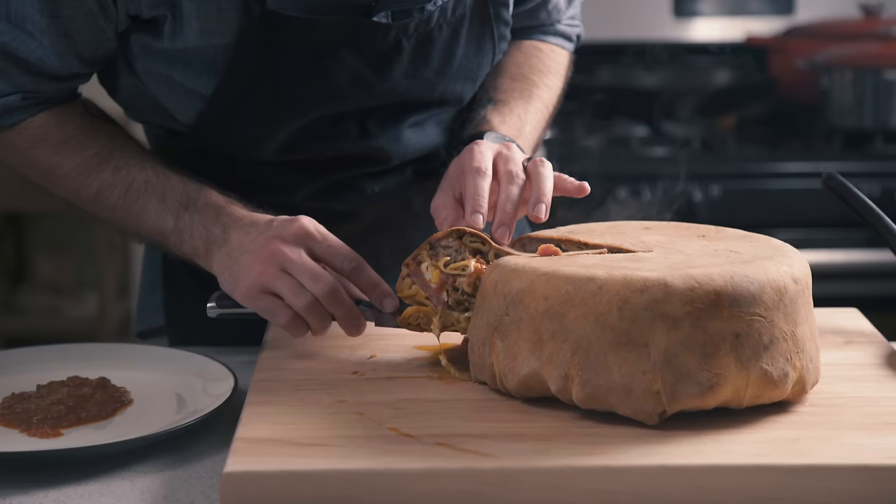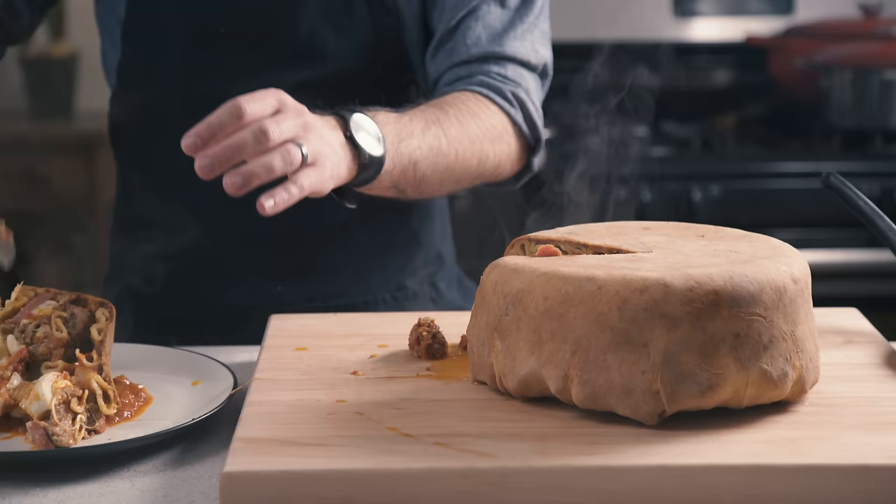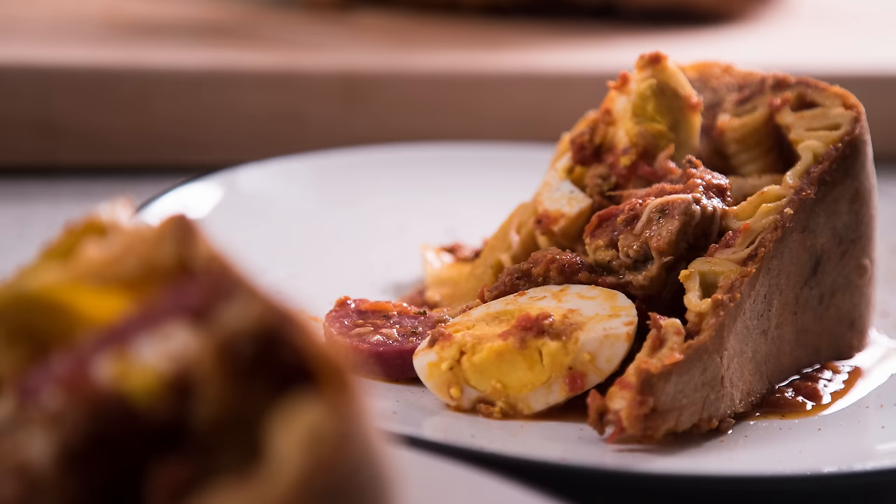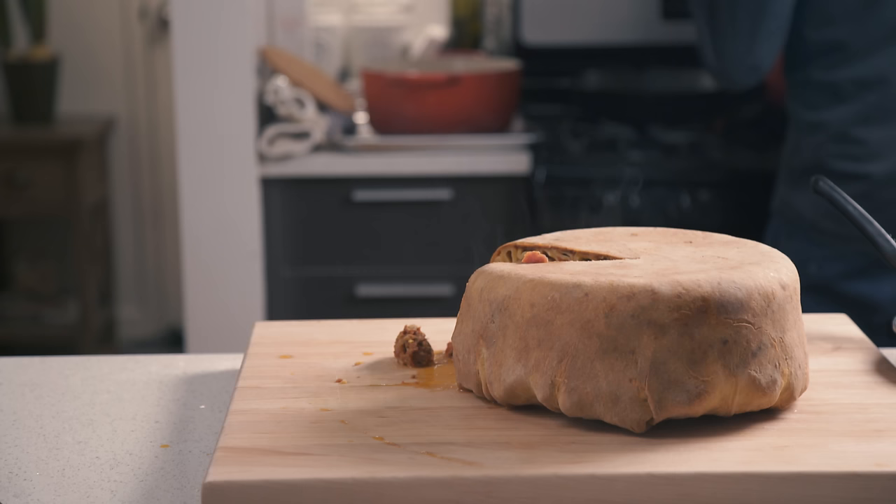Perfect, perfect so far. Oh yeah! Wow! Grate some fresh nutmeg over top and serve. Now as pretty as this thing is, I was worried it was just going to be a glorified lasagna, but it's a lot more than that. It's an event — a whole bundle of culinary experiences rolled into one. I hope you all give it a try yourselves, but for God's sake, do it on a weekend.